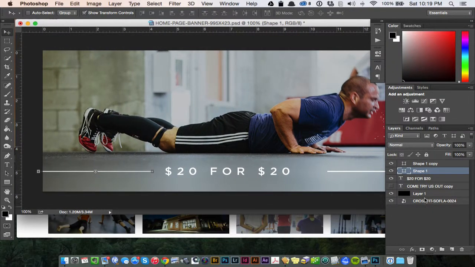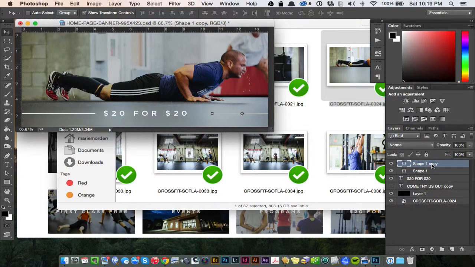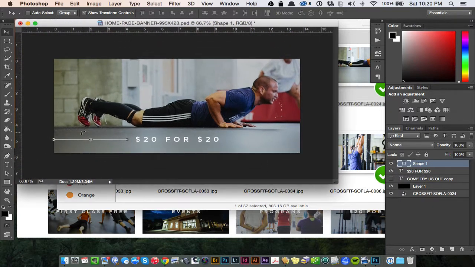So really all I need to do is try and create that on the other side. So I'm gonna bring this in a little. I'm gonna delete this one, and now that I have this line at the distance I want it to be, I want to get this on the other side.